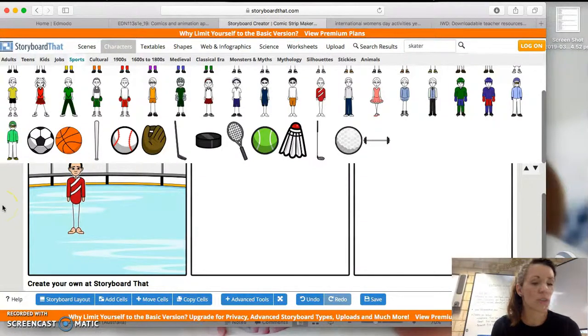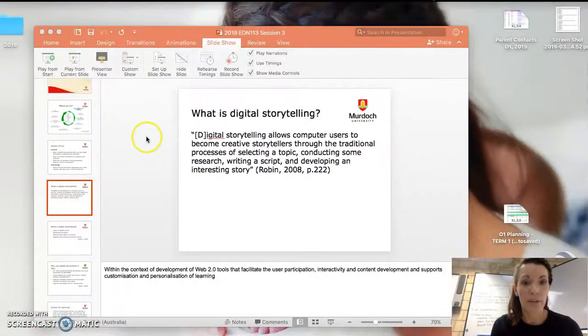So their job was then to tell the story of that person, pretty much. So that's that one, and that's something that you can go and have a little bit of a look at. You will possibly need to use it if that's the one you choose for our activity for this week. So going back to our slides, that's just a bit of what we did in the classroom today.